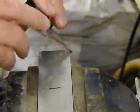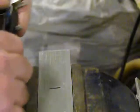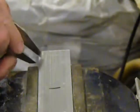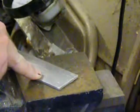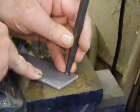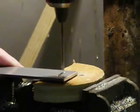Now I need to mark a single hole on the end of one of the plates. I'm using a caliper to mark the hole 1/2 inch from the end and 3/8 inch from the side. I only need to center punch one hole. Then drill it out.